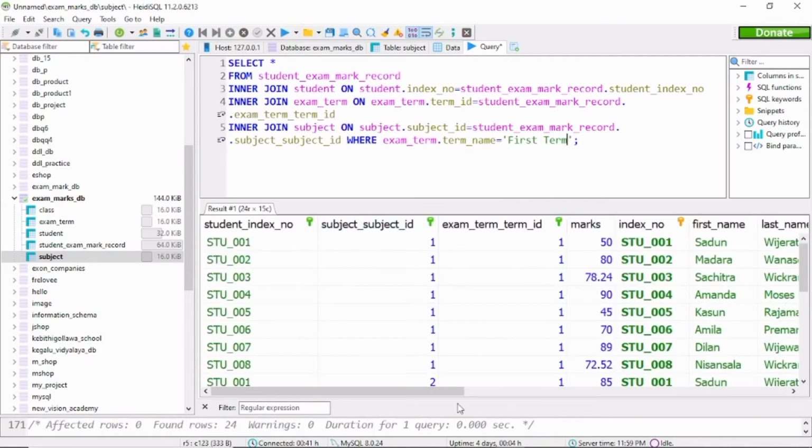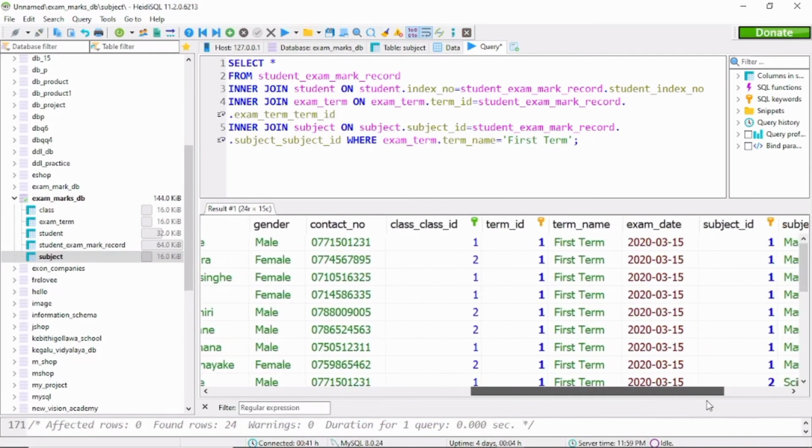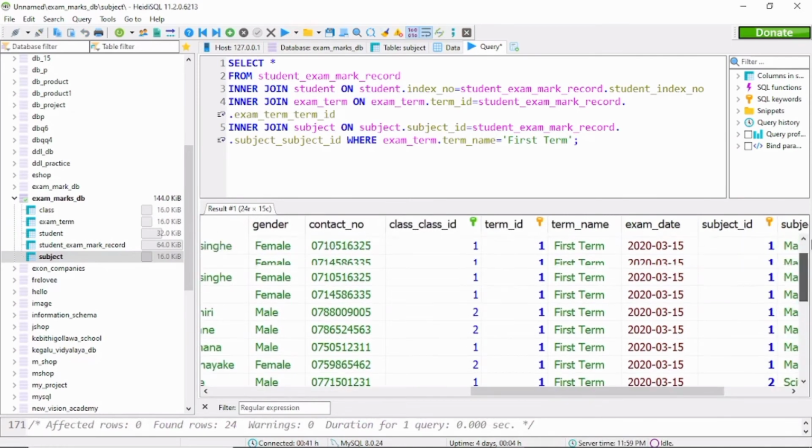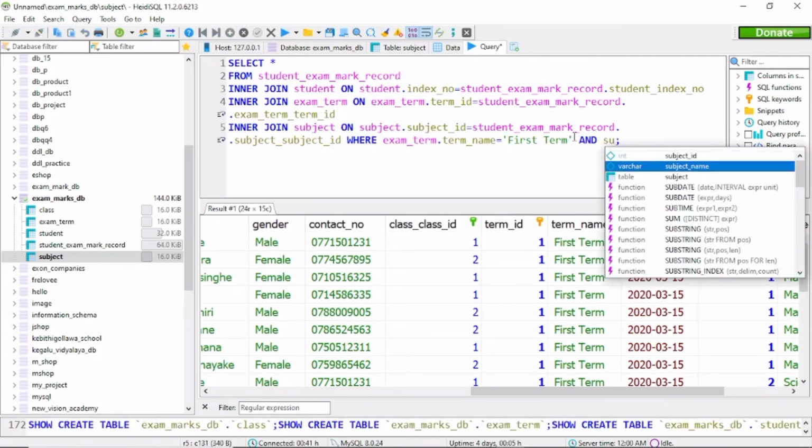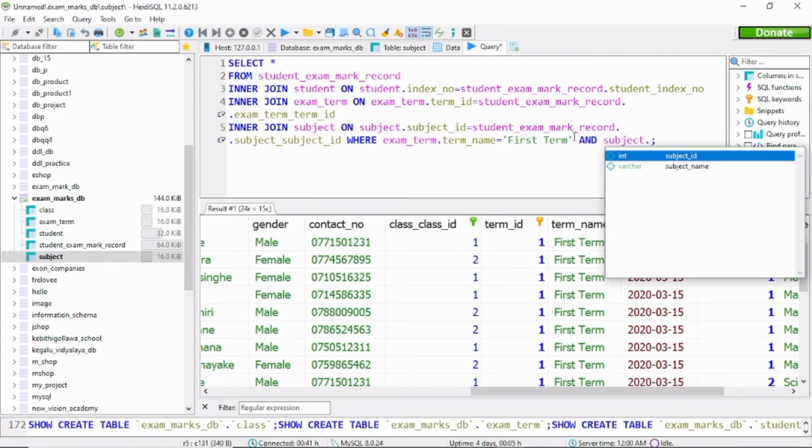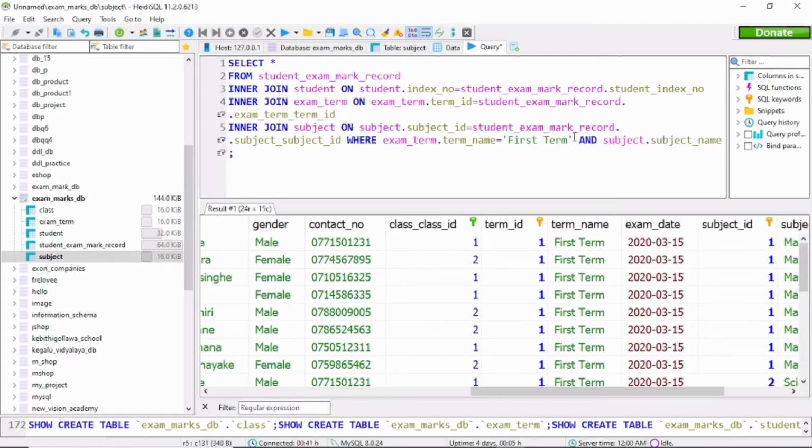So the data regarding first term are only loaded here in this case. Okay. So then the next condition, we have given two subject names. Subject dot subject name should be equal to, here I am going to equalize two subject names, because of that I am using the IN clause instead of using the equal sign.